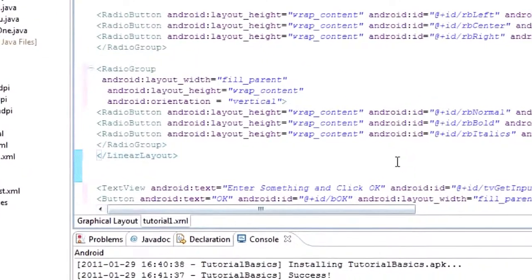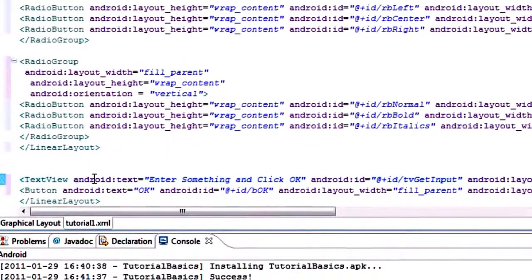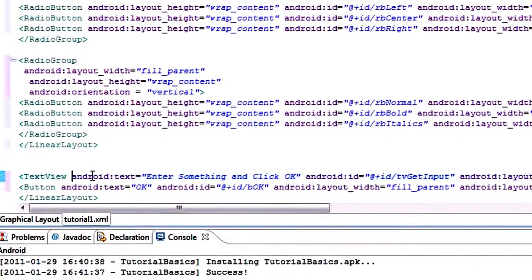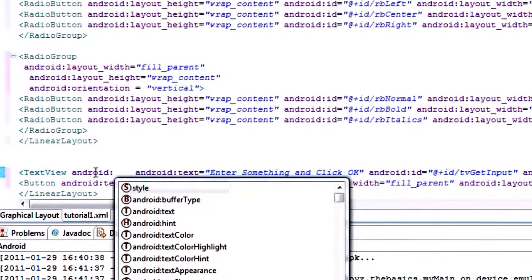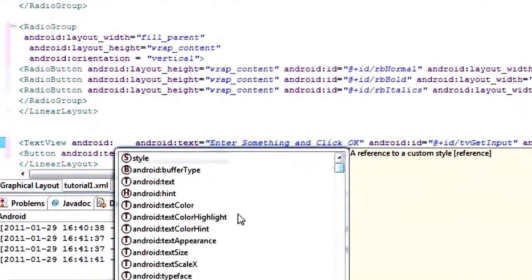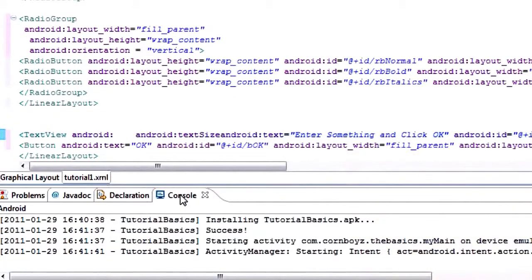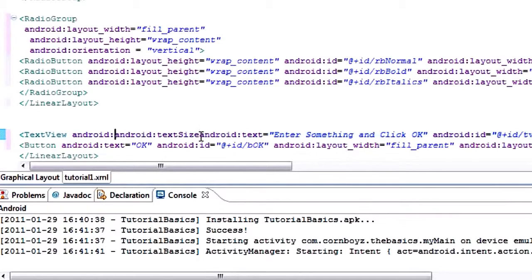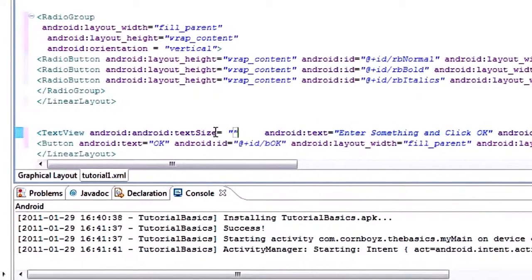And all we're going to do now is we're also going to change the text size for our text down here. So I'm going to say our text size is like 25 dp.